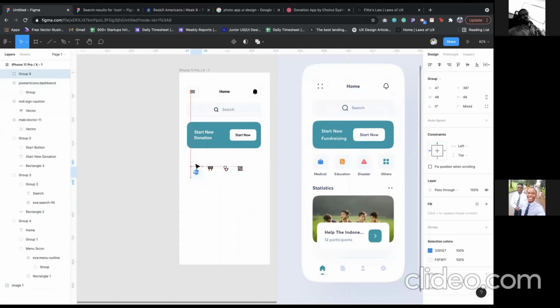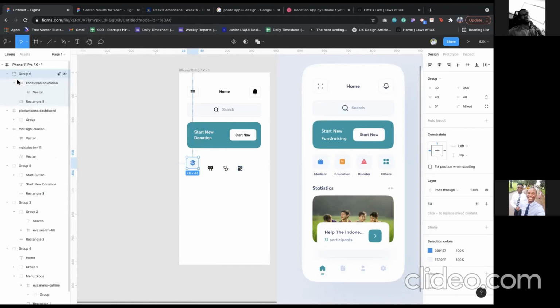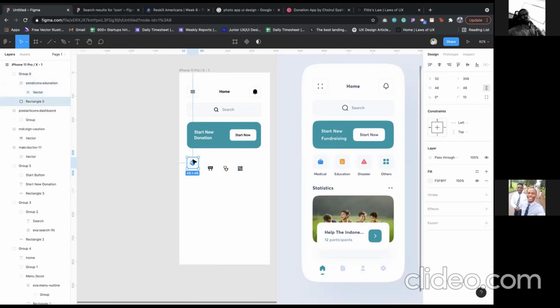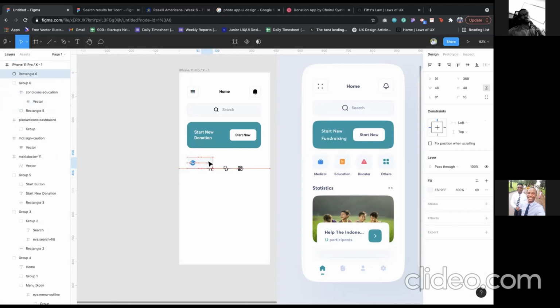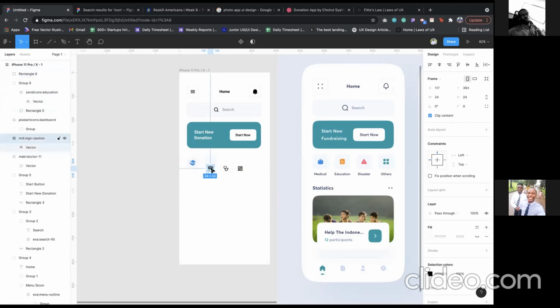So you have for this. Then let's bring out the rectangle. Ctrl+C+V, both of them are in the group. So I can just bring it out of the group. And bring this on top.